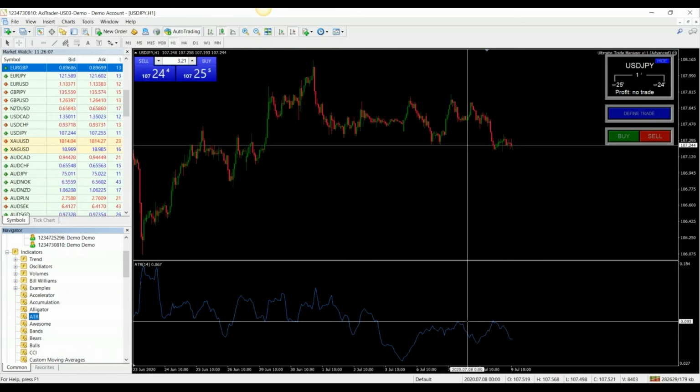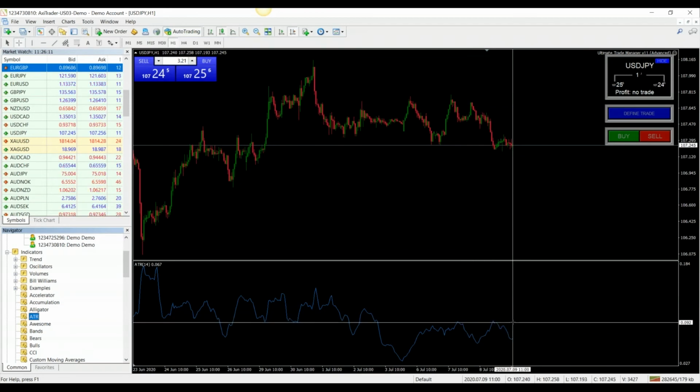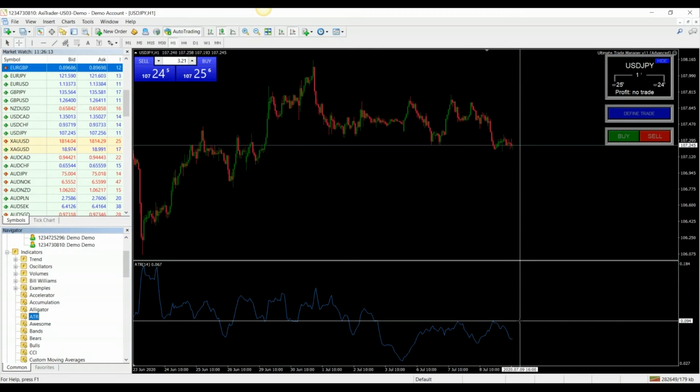Maybe it goes up to 9 or 10 pips usually, I can see this. So maybe I put my stop loss 10 pips away. The good thing about ATR, which means average true range indicator, is that it tells you the average true range. Man, this indicator is so descriptive. No matter what I say, it's average true range. Yeah, that's basically what it does.